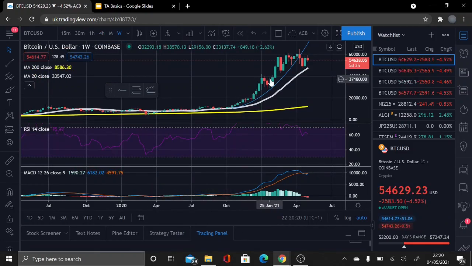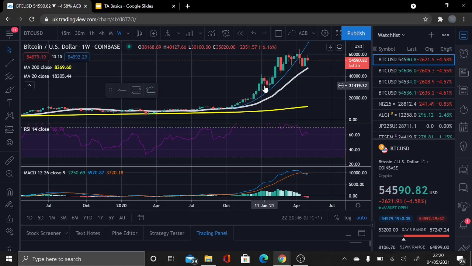Right. The next thing that you need to understand is, what do these candlesticks mean? So the simplest explanation is, a red candlestick is when the price starts higher and ends the day lower. Day or whatever it is. In this instance, it's weekly. So for instance, this candlestick started this week at 40,000, but it ended the week at 31,000. Okay, so that means the price went down that week.